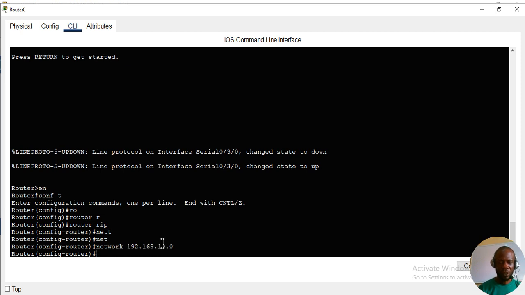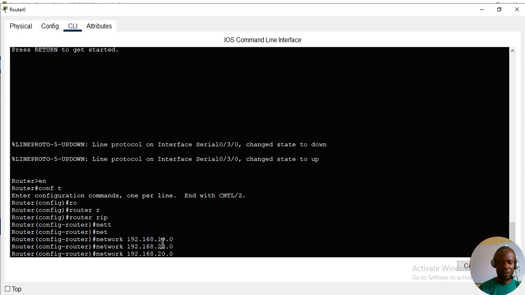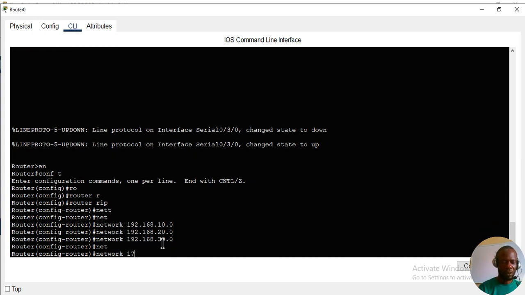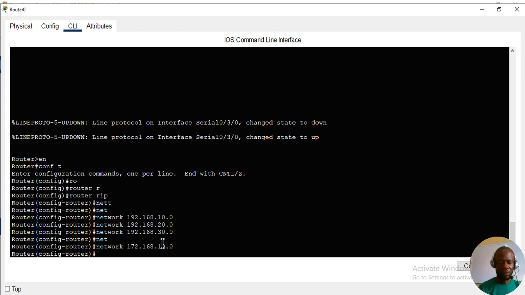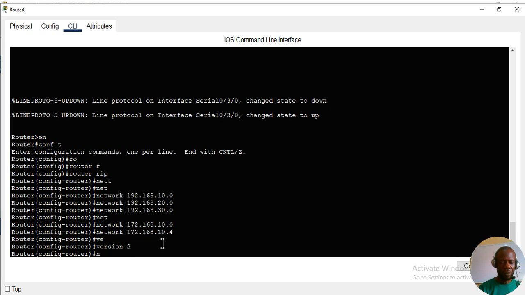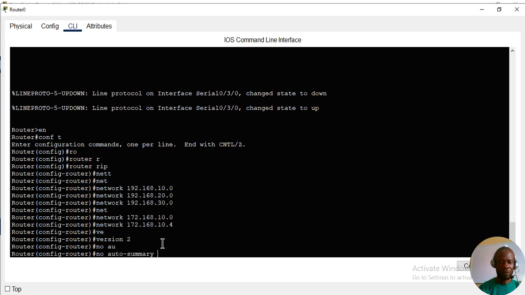You hit enter, press your arrow key to bring that back, edit to 20.0, press your arrow key again, 30.0. Let's add our WAN link, network 172.168.10.0. The WAN link is subnetted to, press your arrow key and put 4. Version 2, no auto-summary.